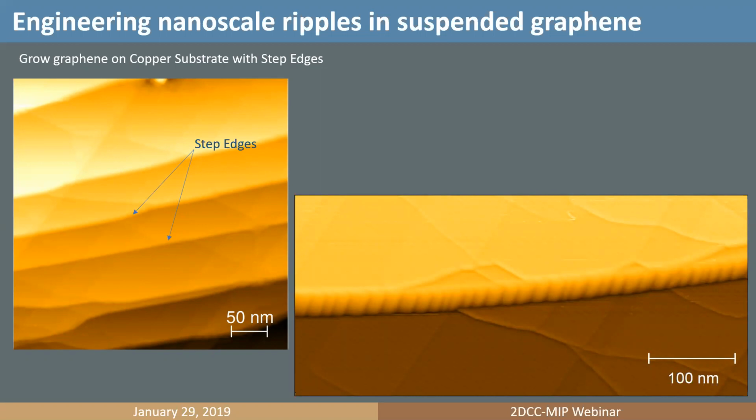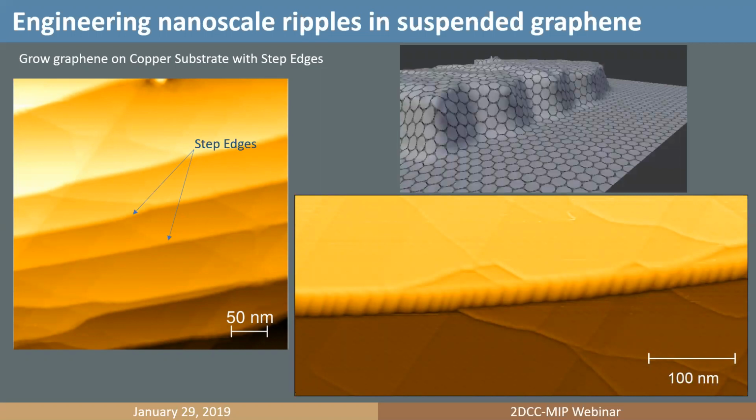And as it drapes down, it is held at the top by the van der Waals forces of the copper, and it's pulled again by the van der Waals forces of the bottom terrace. And as these two forces pull the graphene, it gets rippled. So this is what becomes our laboratory.